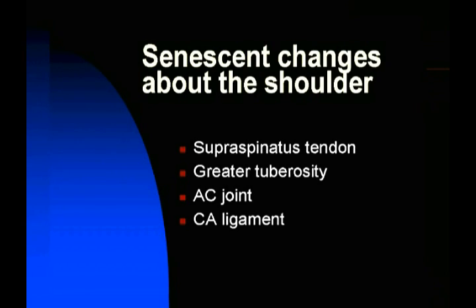I'm going to talk to you about senescent change for a moment, because I think it's useful for you to understand it. Mainly, one, that you understand it, and two, that you can apply it to patients, because many of you deal with more senior patients, 55 and older, degenerative, especially 60s and 70s patients, and they're going to have a lot of questions about spurs and all that. Senescence change in the body is a normal phenomenon of aging. It doesn't mean it has to hurt. And there are several things in the shoulder that undergo predictable senescent change.